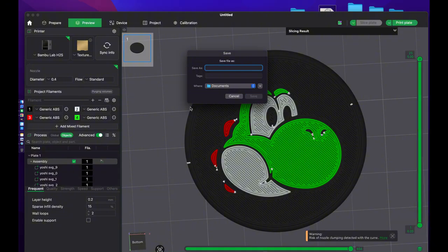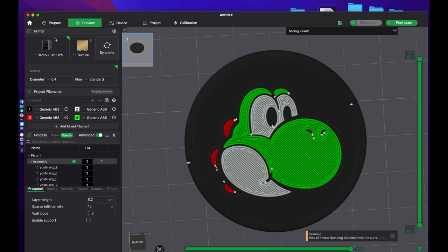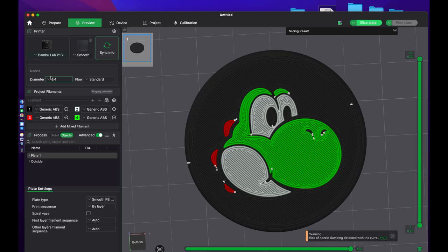But I'm not going to save in this instance. I'm going to go ahead and print this. Now I need to pick a different printer because I'm on the H2S. I want to print this on the P1S because the H2S is in use.